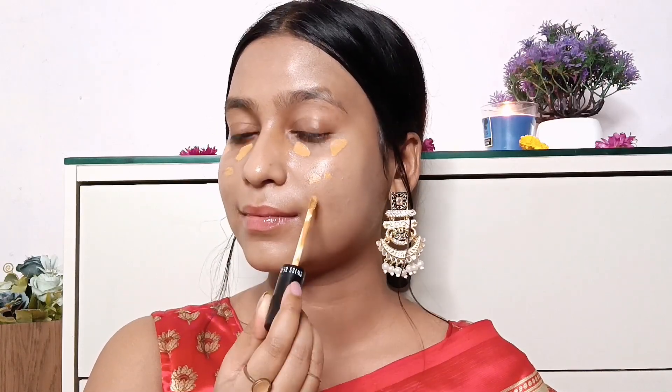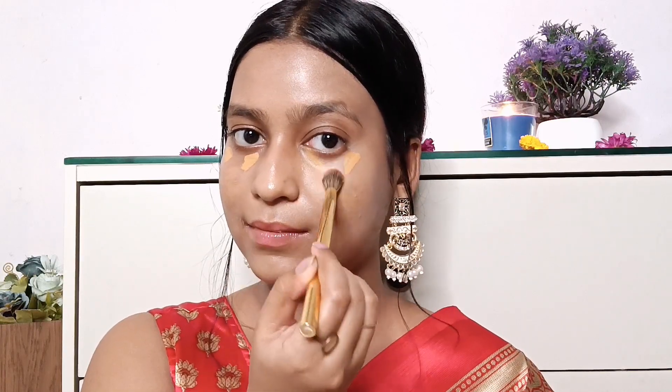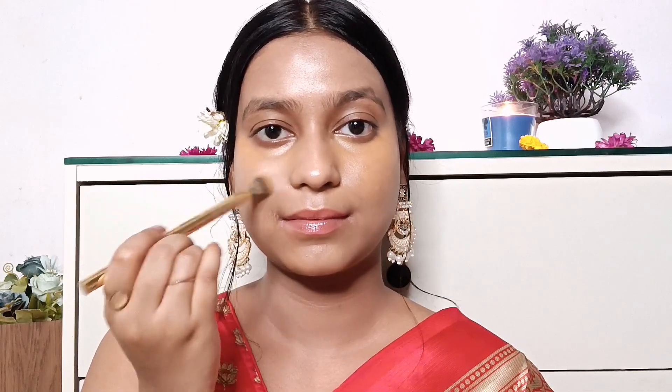For concealer I'm using the Swiss Beauty Liquid Concealer in shade 01 — it is the darkest concealer out of all six shades they have, and honestly it's a little too yellow and a little too dark for my complexion. But I really love the way it gives back a hint of warmth into my skin, since I'm a warm undertone. So the foundation which neutralized my skin just gave back the warmth through the concealer, which I really like. It blends into my skin really well and gives a very beautiful seamless finish.